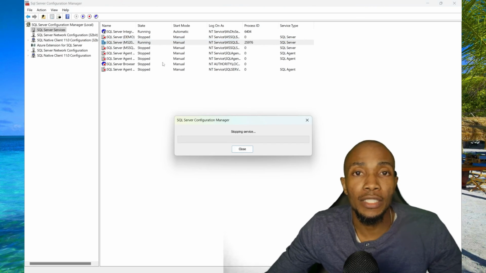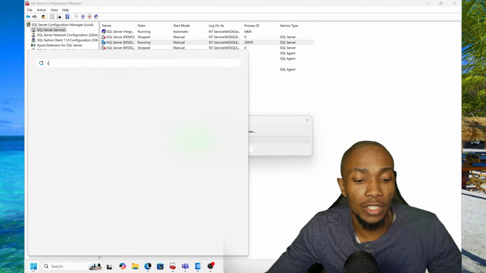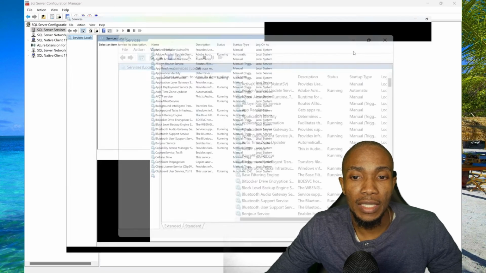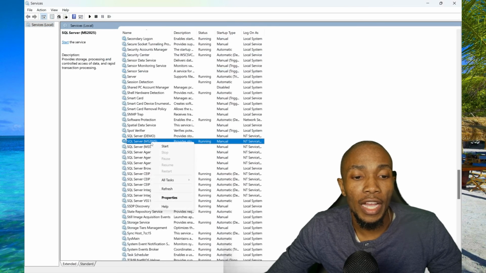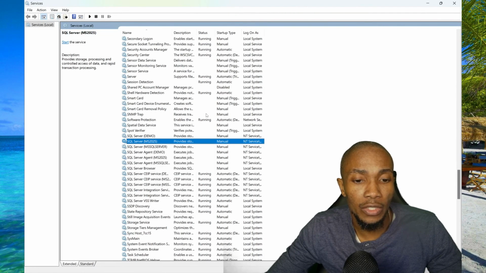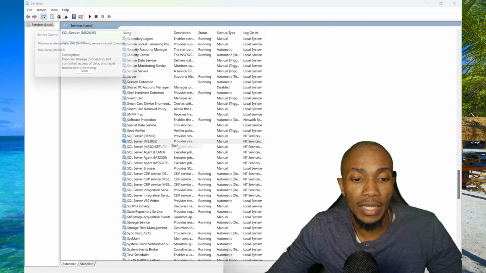And then the third option is through Windows services. So if I go ahead and launch services, let's maximize this and search for S for SQL Server. Here I have the option to start my SQL Server instance. So if I hit refresh, it should be showing a status of null, right? It's not running now, so I can go ahead and start it back.